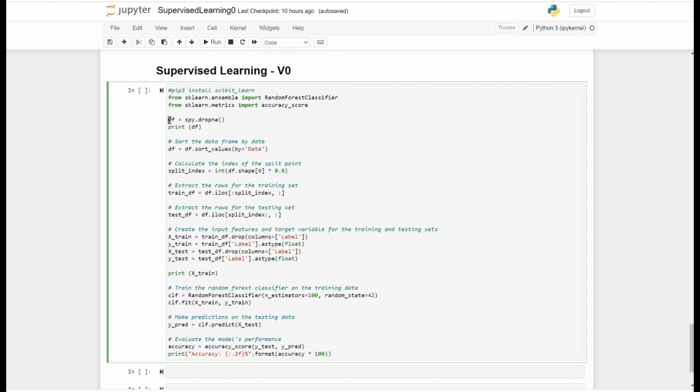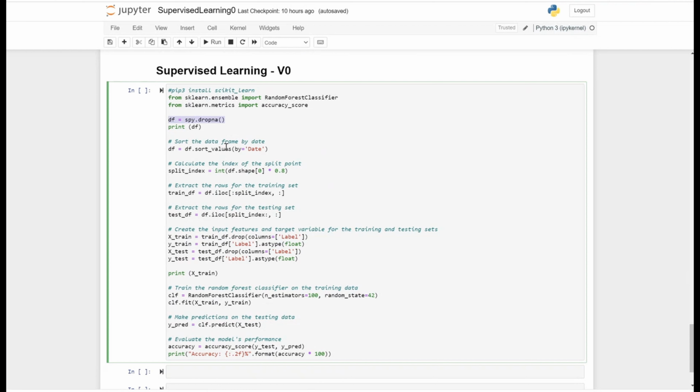First of all, we want to drop all the rows from our data frame that contain null values. Recall that the several rows in the beginning may not have the values for those moving averages and so on, right? So we want to drop them. And also, the rows at the end may not have the label values because, for those days, we may not have determination yet, right? We want to drop them as well. So we drop all the rows that contain null values.